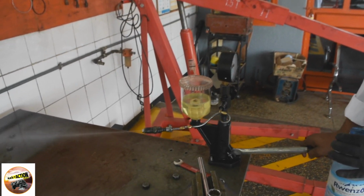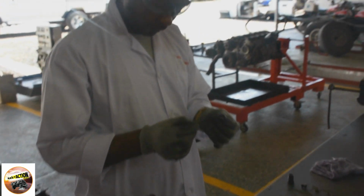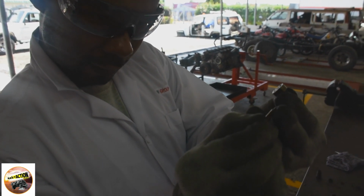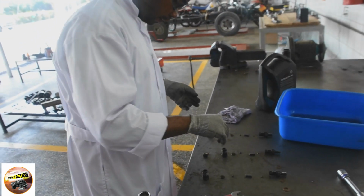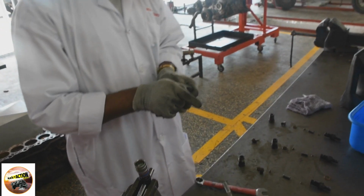This is where we determine whether we have a good nozzle or a nozzle that is not performing well. As you can see, it's a bit brownish in color, which shows that this nozzle tip is worn out because it's not clean at all. With no option to change, we could just try to clean this nozzle, wash it and fix it back. But as I have the option of fitting a new one, I won't bother with that and will change it.